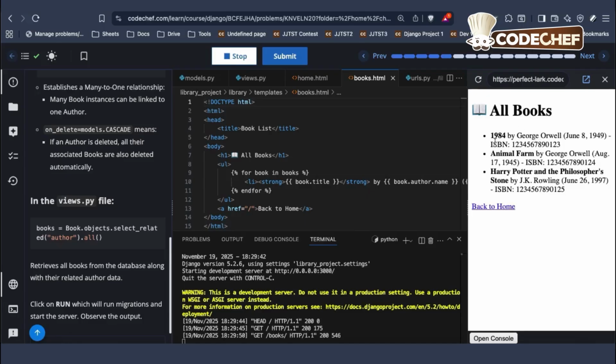All books: 1984 by George Orwell, and this is the publication date and the ISBN of the book, and Animal Farm also by George Orwell and the related details, and Harry Potter and the Philosopher's Stone by J.K. Rowling, and these are the details of that. So we can see that we are able to establish this many-to-one relationship with the help of the ForeignKey in Django models. This confirms our many-to-one relationship is working correctly.